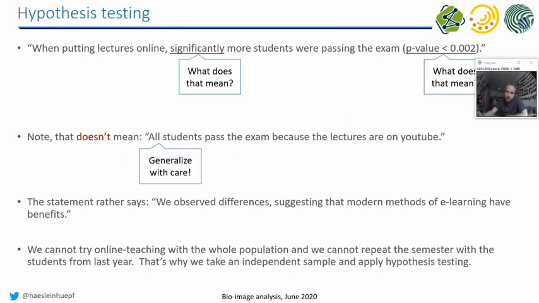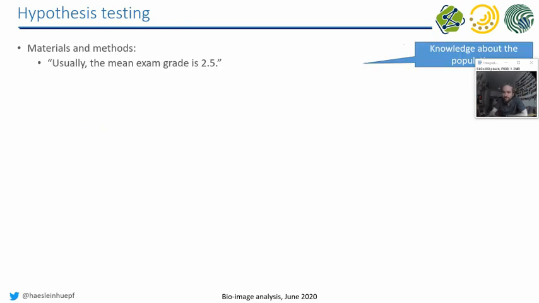So in order to learn something about online teaching, is it good or is it not good, we have to sample, we have to get an independent sample, so this is you now, and we have to apply hypothesis testing. This is why we are doing all this. And this is basically how it's done step by step.